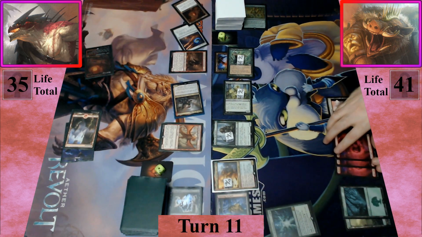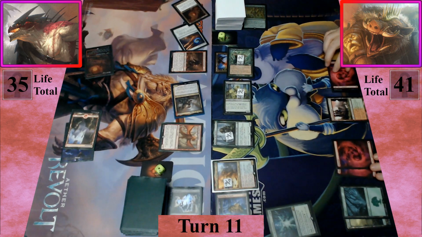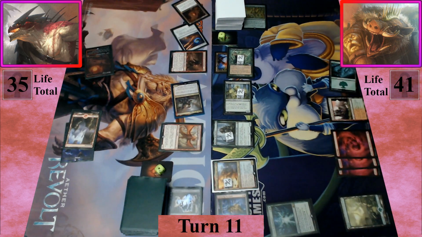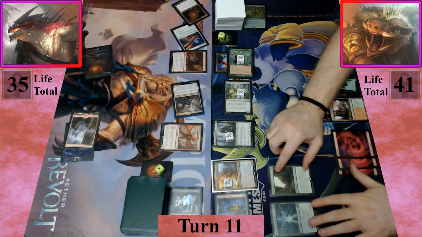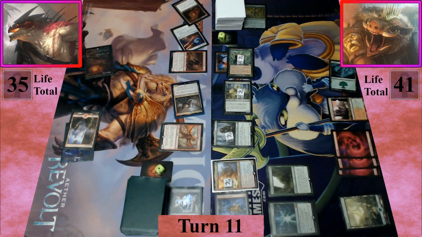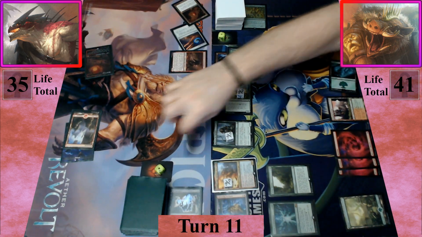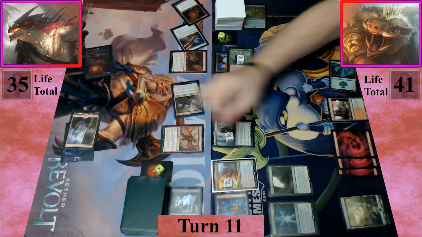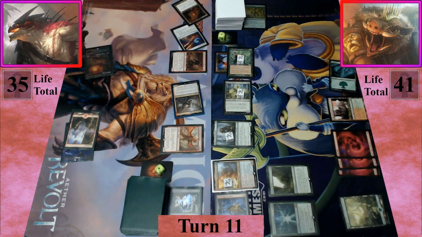Untap for a green and a red. Okay, sorry, a red off the stockpile, green land. I'm going to cast a Sylvan Library. I'm going to move to combat.